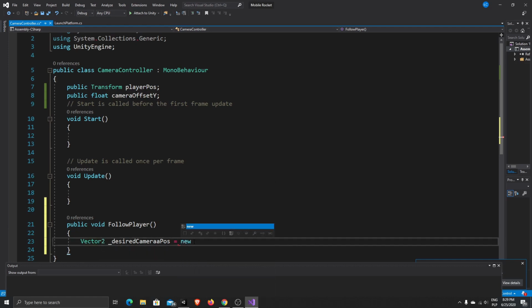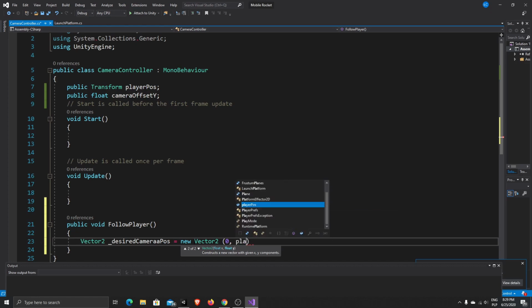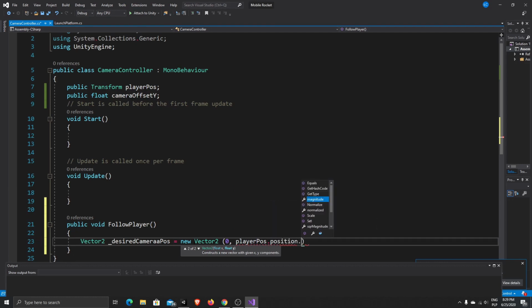Be new vector 2, 0, because we don't want it to be moved on X. And what we will have here will be player position dot y plus camera offset y.